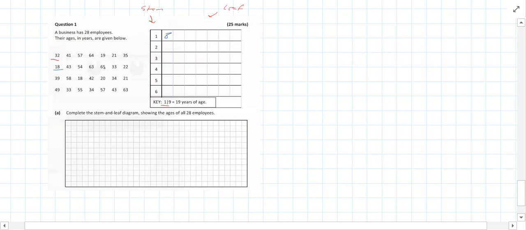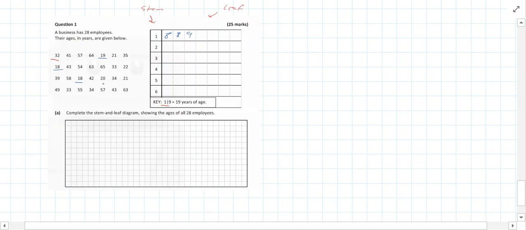The next one, if we have a look, what other numbers have we got? We can see here that we have another 18. So then we'll put another 8 in here to represent that other 18. Do we have any other ones? So we have 1 and 9 here, so 19. So again, we put a 9 in here. And do we have any other ones? So you just scan along and see, are there any other numbers that have 1 in there? So I think that's them all. So that represents this stem and leaf section here. Then we move on to the 2's.